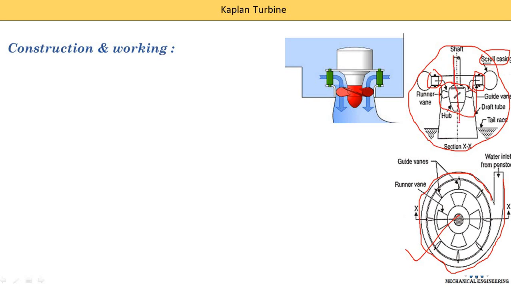This is a vertical component — it is the shaft, and this is the shaft axis. Parallel to this axis, water is supplied into this turbine. From the top view we can see there are four vanes. After that, water is supplied to the runner and then discharged to the tail race. Water from the runner is discharged using a draft tube — the draft tube is a gradually increasing area component. The difference is that in a Francis turbine there are 16 to 24 vanes in the runner, but in a Kaplan turbine there are only 3 to 8 vanes.